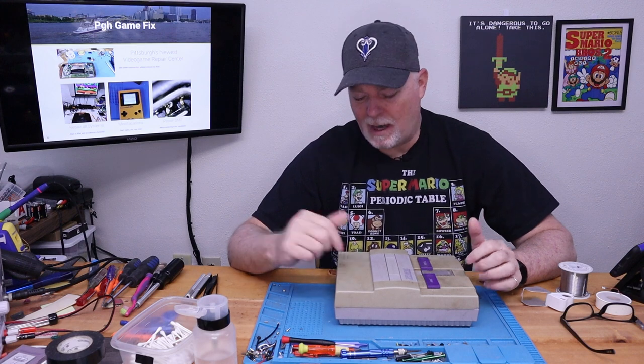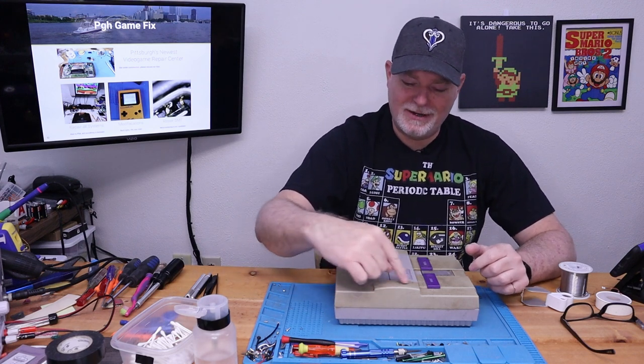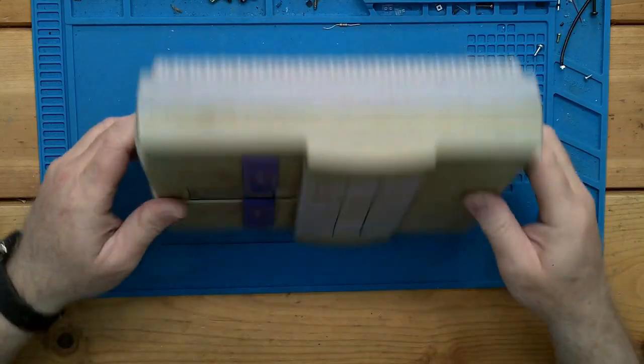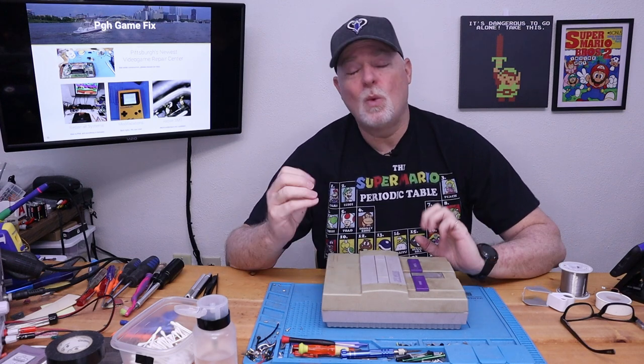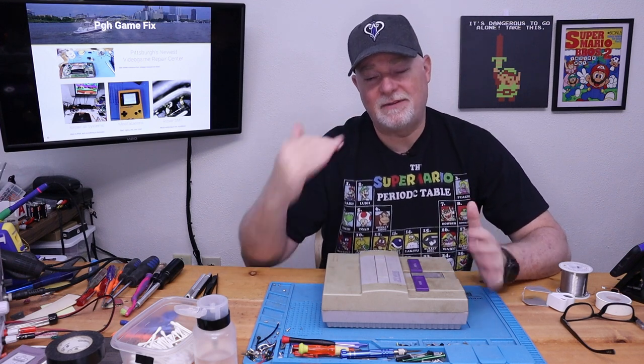My own personal one's probably at least this yellow. But one thing you'll notice is the shell here is yellow and the shell here is white. And same thing. Whatever they used in these plastics, they just weren't real stable. But anyway, we're not here to talk about cleaning this guy. We're here about fixing it.